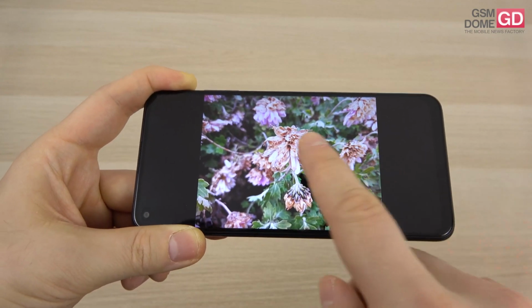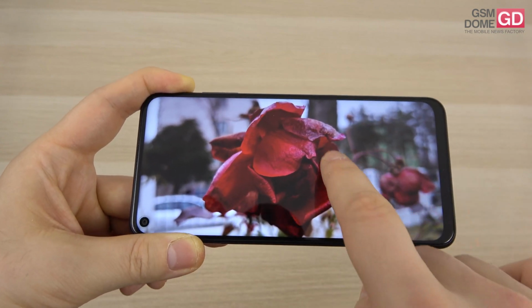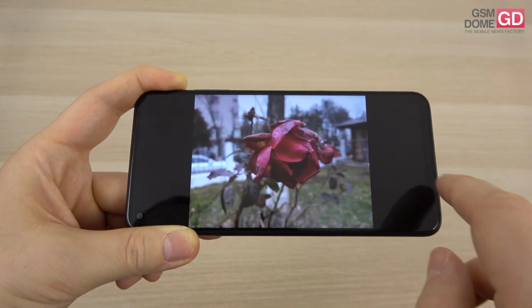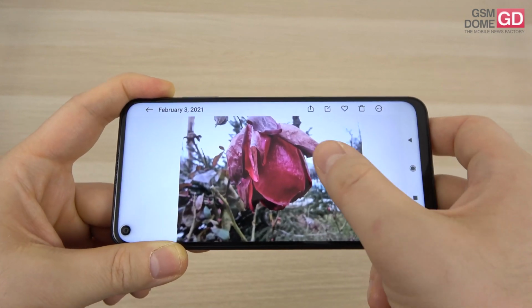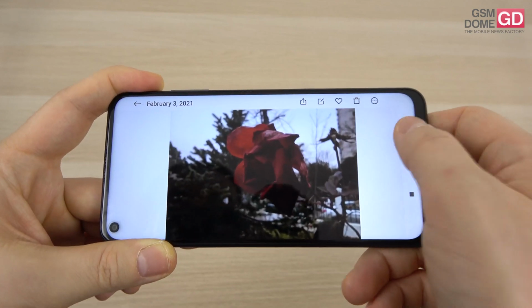Okay, so some attempts here at close-ups and macros, not very successful. Actually, the most successful ones are the regular camera ones, the close-ups with the main camera, while macros will take a bit of work. And I'm pretty impressed by the resilience of the roses being alive in February, after so many months of snow and, well, cold weather.